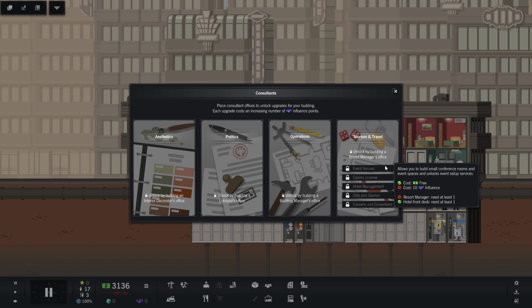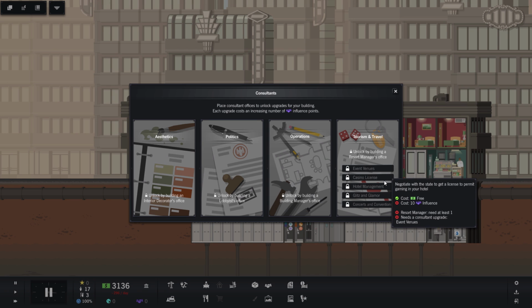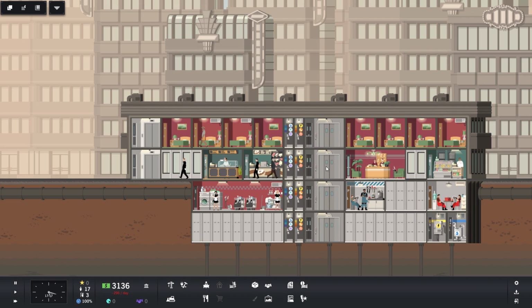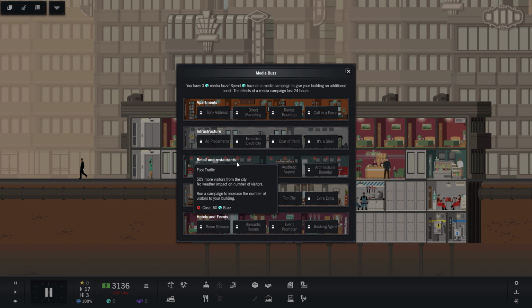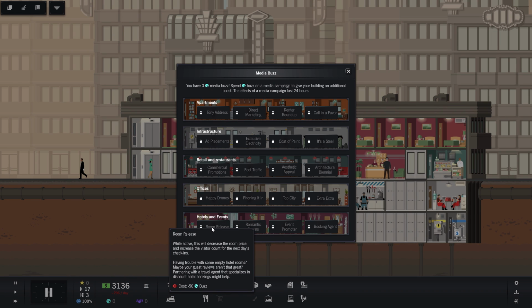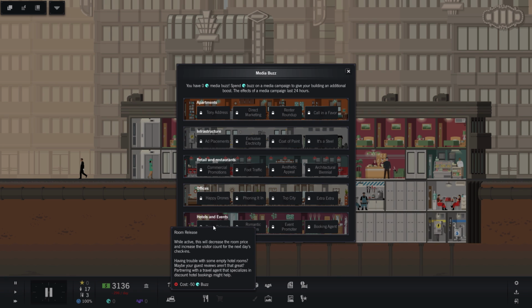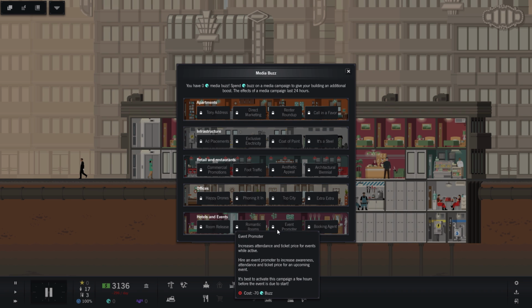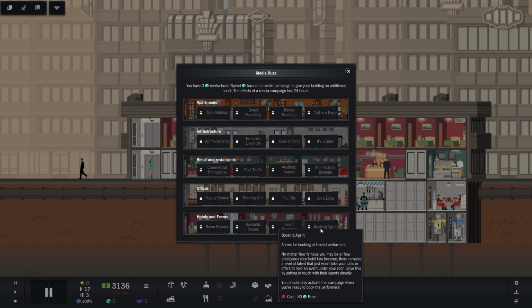Tourism and travel. We've actually got a new thing opened up down here. Okay, that's pretty cool. Event venues, casino license, hotel management, glitz and glamour, and concert and conventions. Oh, I approve. And buzz, hotels, room release. While active, this will decrease the room price and increase the visitor count for the next day's check-ins. Romantic rooms, increase demand and rate for double hotel rooms and junior suites for the next day's check-ins. Event prompter, increase attendance and ticket price for events while active. And booking agent allows for bookings of limited performers. Oh, okay, that's actually pretty cool.